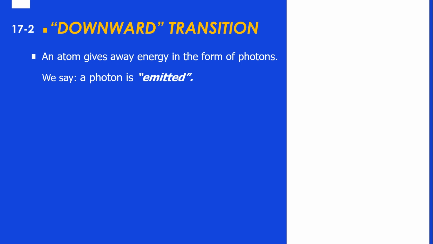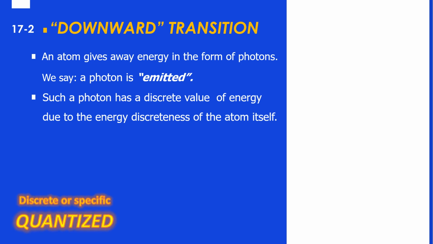Now downward transition. The atom or the electron is found in a certain level. That level is a bit higher than the fundamental level. So the electron will eventually move down. We say that a photon is emitted. Now what's the energy of that photon? Simply, it is the difference in energy. So if the atom had minus 5 joules, it moved to minus 6. So it lost 1 joule. So the photon given is the 1 joule energy.